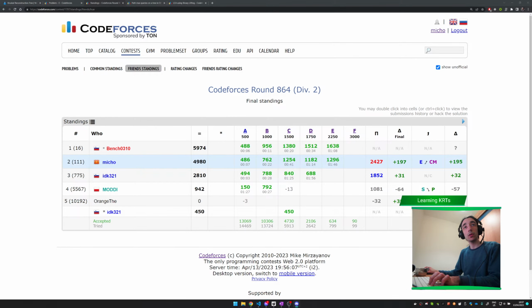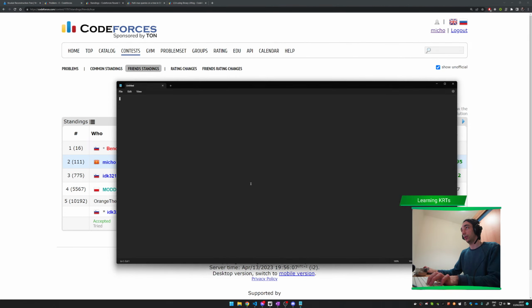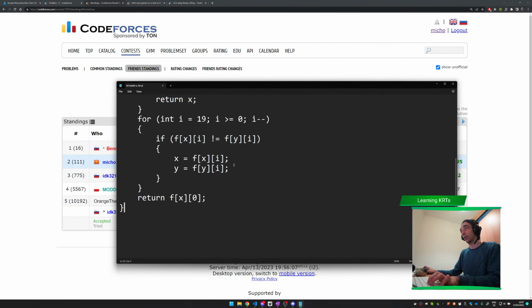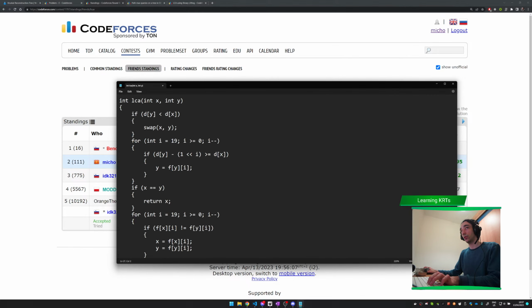So let me just copy this so I can take a look at how you implement it. So this is the code. So yeah, okay. So you go first here, and then this is, I'm guessing, the depth.